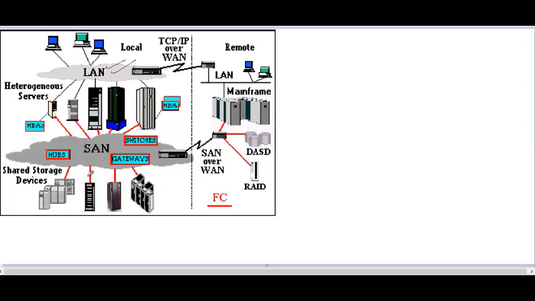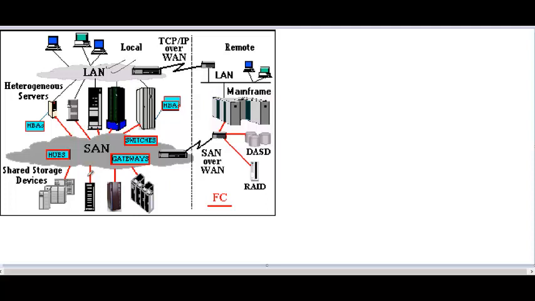Both LAN and SAN are needed in a data center, because sometimes you will go to the internet. For that, Ethernet is needed. Sometimes we'll go to a remote storage box. For that, you need a protocol that the storage world, the SAN world, will understand.